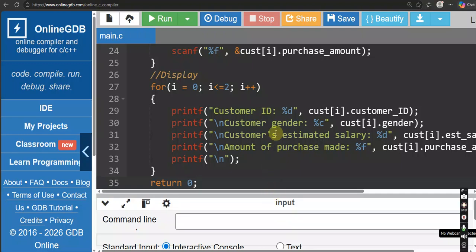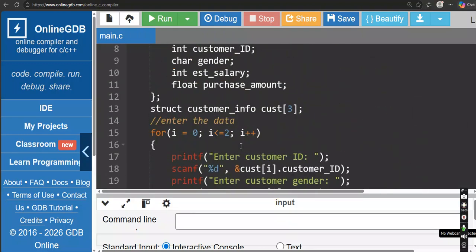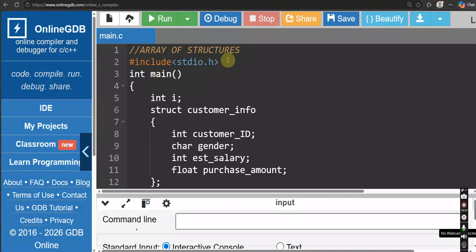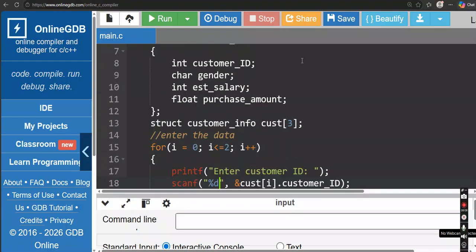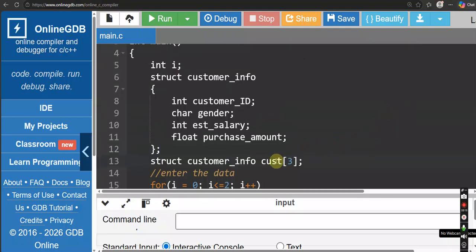Now let me double check whether there are any errors. #include <stdio.h>, int main, int i, struct customer_info cust. This is the variable, and this is basically an array of 3 elements which are part of the structure customer_info.